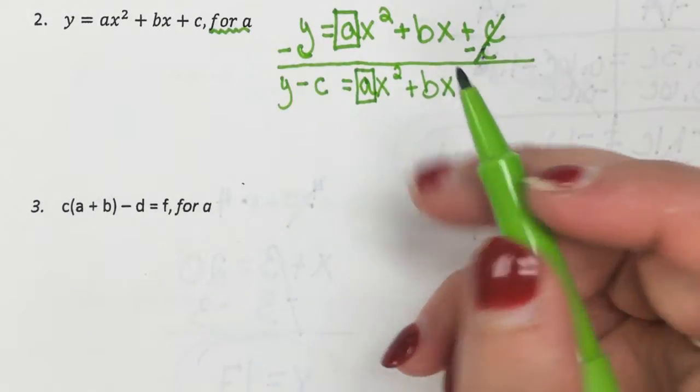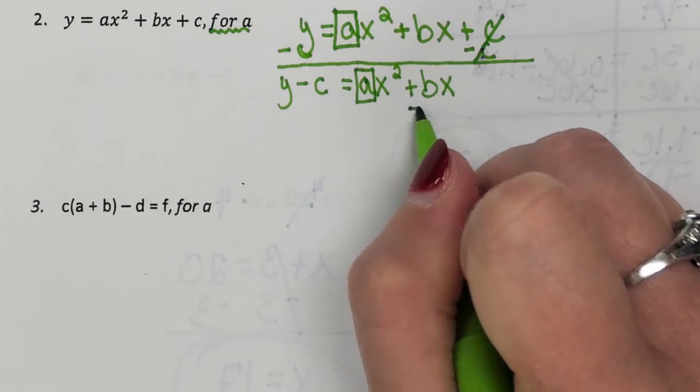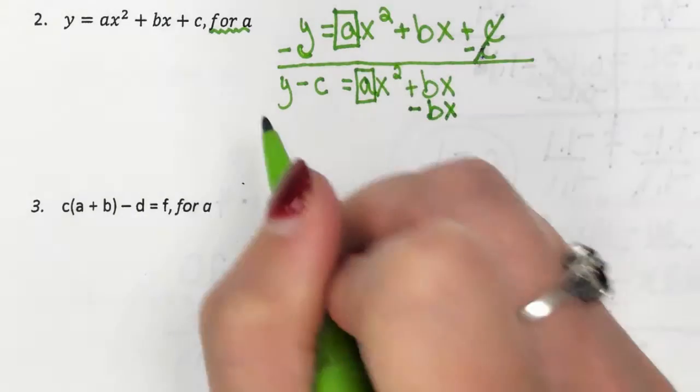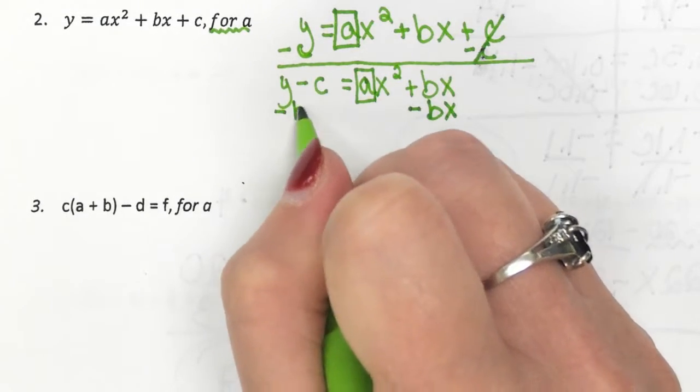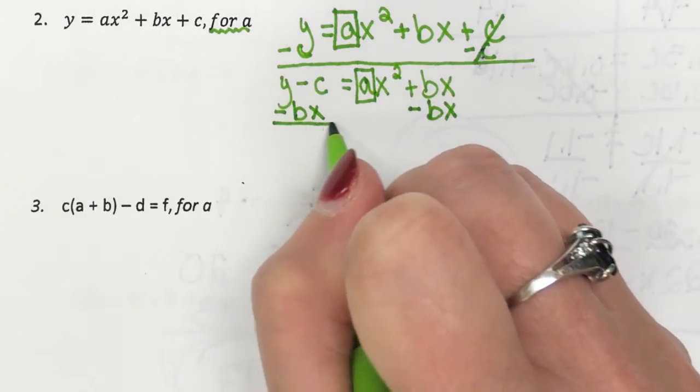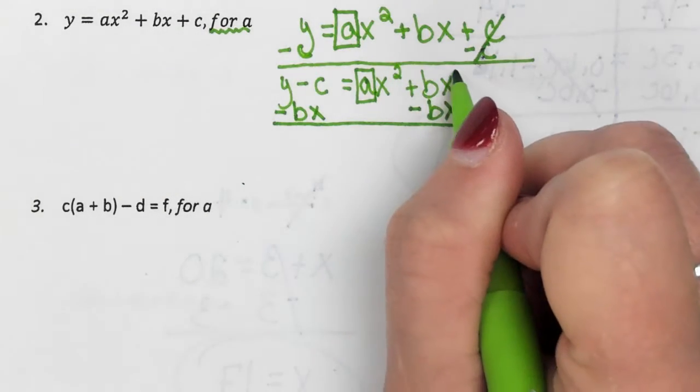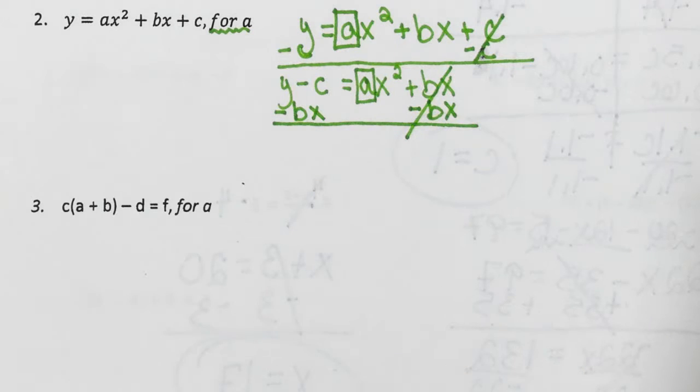You can subtract the b and the x. Why do I do both of them together? Because they're together, right? You know, you got that couple that's always together, and they don't ever leave each other's side. You got to subtract them together. If you get one, you get the other one. That still happens when you're an adult, too. Some people just got to have somebody with them all the time.